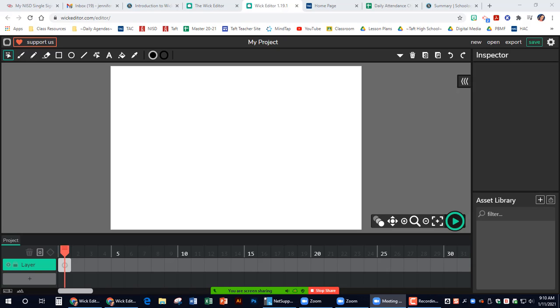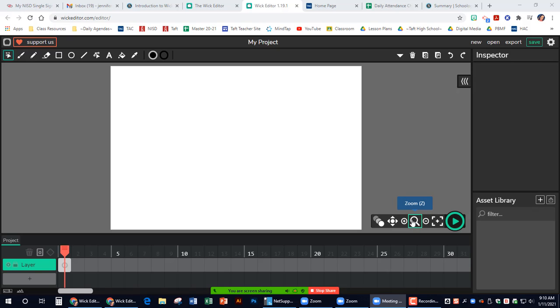All right, let me scroll down. Okay, your control tools down here. You have your preview play button, so when you're ready to see what your animations are, you press the play button to watch it go through. This is to recenter everything.